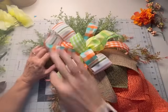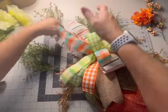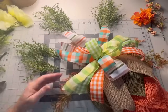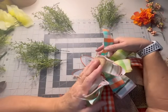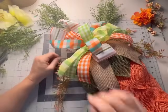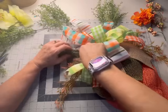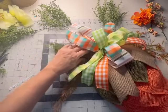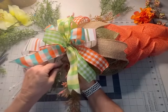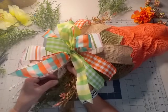Okay, so now we're going to add these. We cut that one little bush and we have six pieces. Two, four, and six. We're gonna add those. See, two, four, six, right on there. So let's do that now. We're gonna take our zip ties and add two of these little ones. Let me turn it this way so I can see it a little bit better. I'm gonna add those right there, so they're coming right off the top of our carrot here.